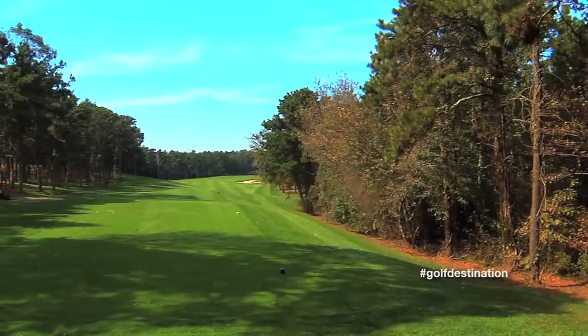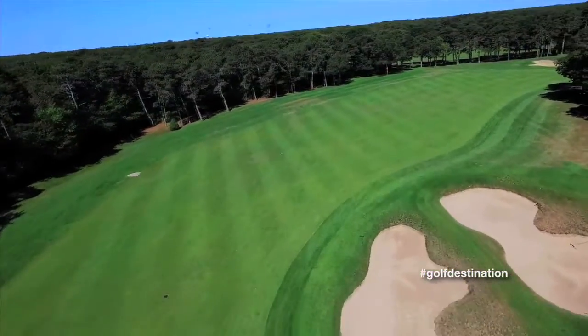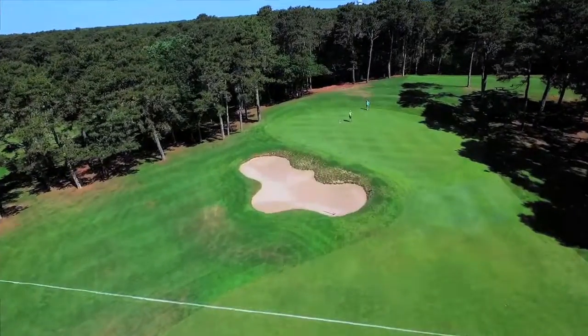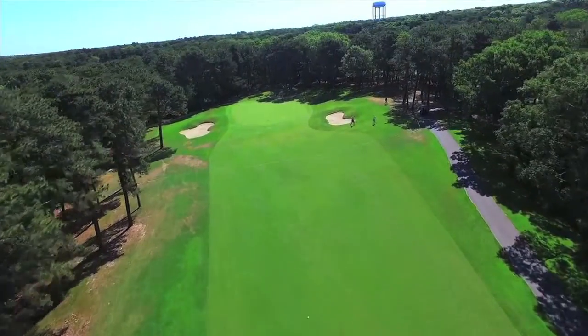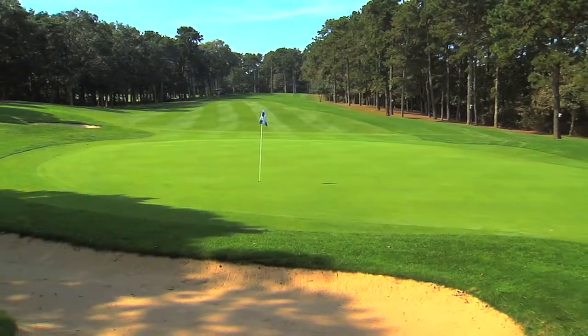On the front nine, I love hole number 3. It's a dogleg right. Placement with the drive is very important to set up your second shot. You have to hit the ball far enough around the dogleg to have a shot into the green. I think it's a really fun hole, good green complex, a lot of fun. The fourth hole is a par 3 that can be played to 209 yards. The mouth of the green is open and receptive to shots, but bunkers await shots hit left or right.